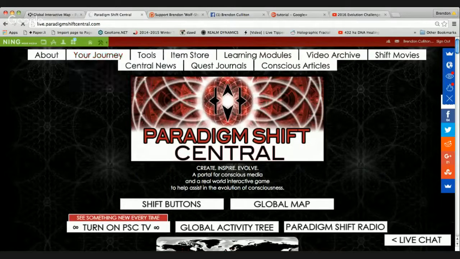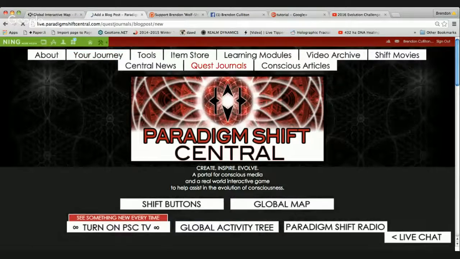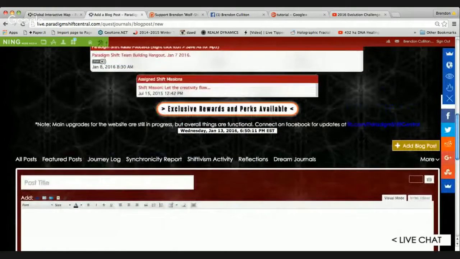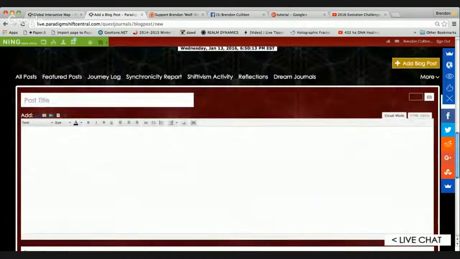That's going to take us to the page where we can create our Quest journal, once my internet kicks in. There we go. And so we're just going to scroll down. At this point, it's really straightforward. The only things that might get confusing are just a couple of finicky things. I'm going to give you a little more information about HTML.